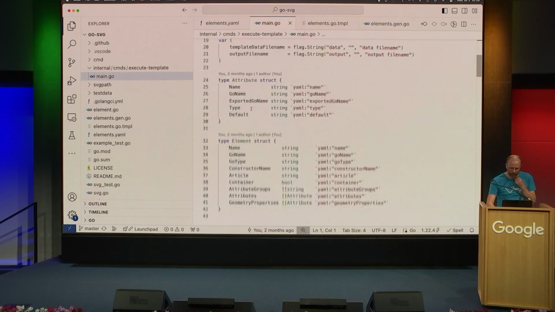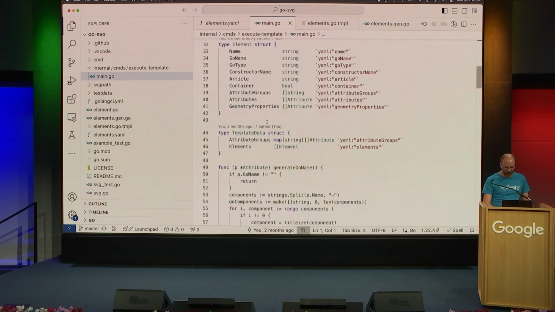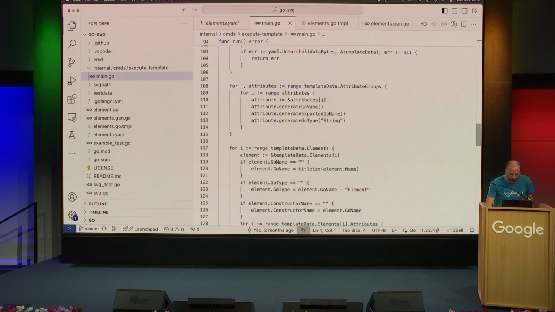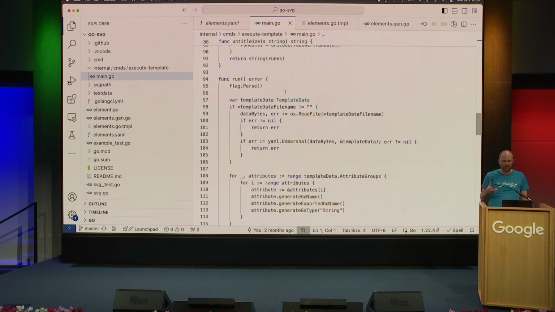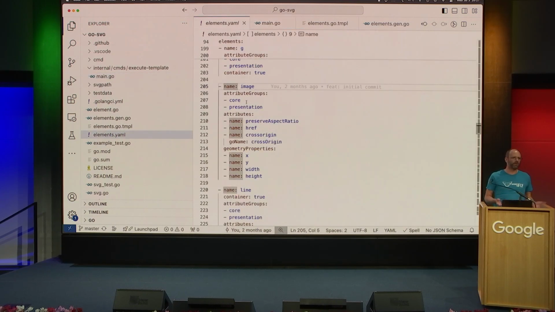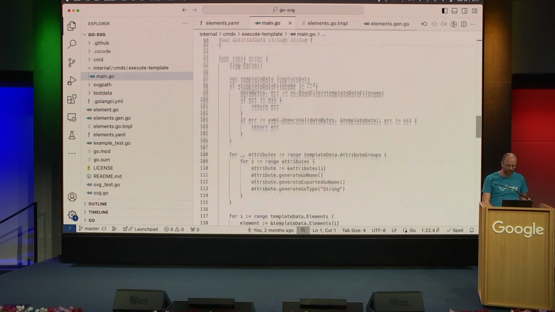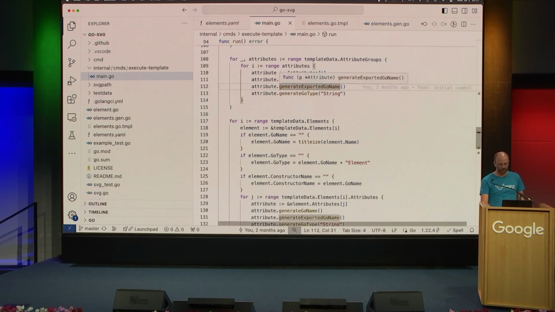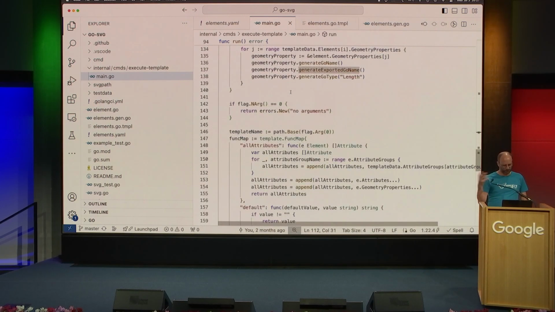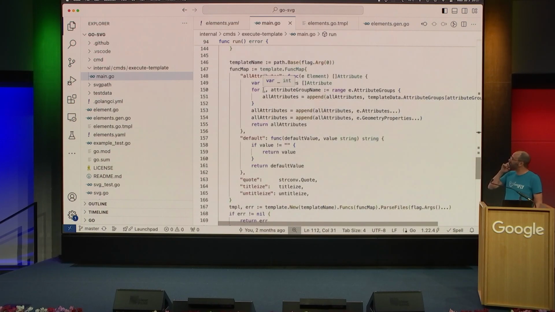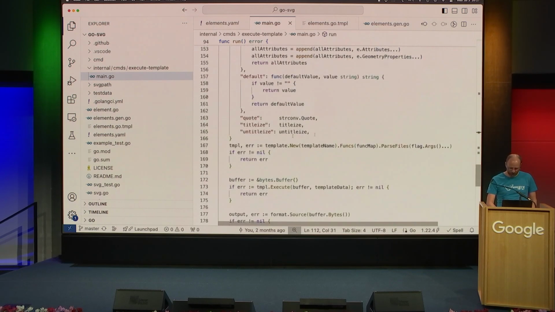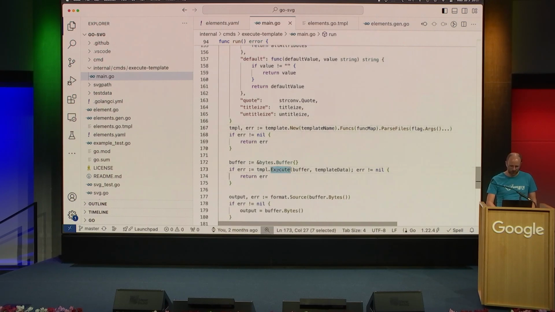In my program to generate, I have Go structs that I load in from the YAML file, standard Go stuff there. I then have a bunch of custom code that generates extra things. In simple cases, you can generate things like exported Go names, capitalization, and suchlike. So there's a simple rule to it, but sometimes you need special overrides, because the spec is not always consistent. So I have a bunch of custom logic for generating exported Go names, types, etc., if they're not already set. Basically, I read in the data file, I have a few custom functions that I conveniently need in my template, I create the template, and execute it. This is going to produce the output.